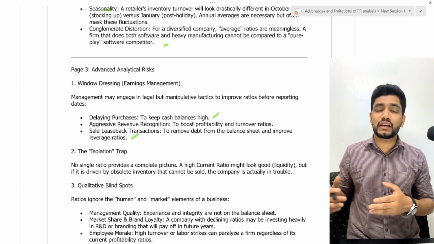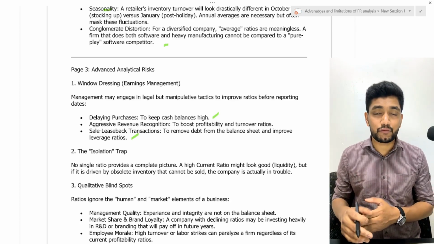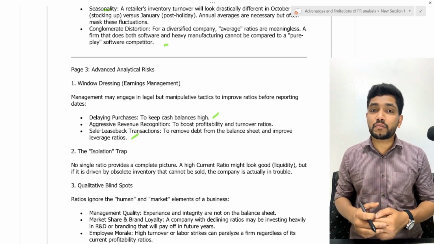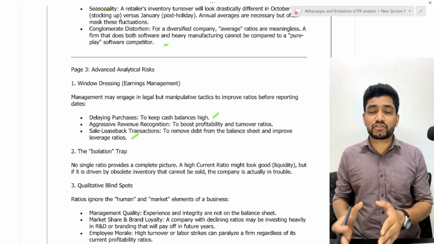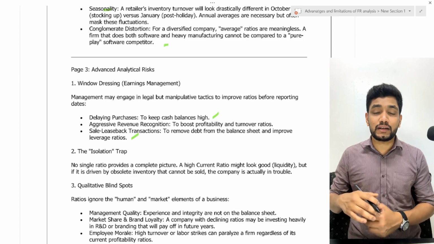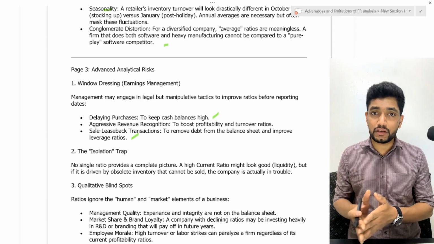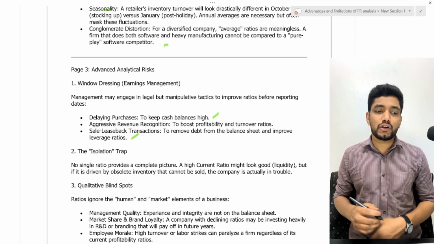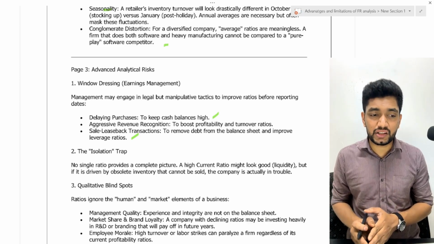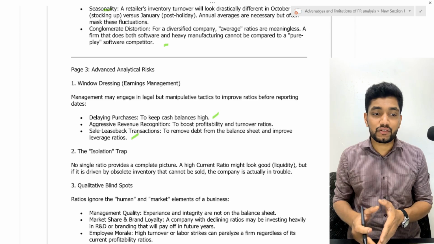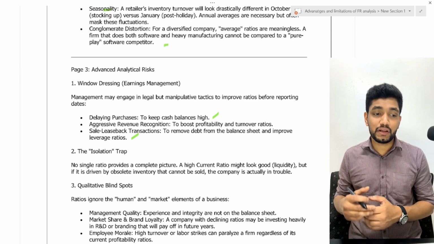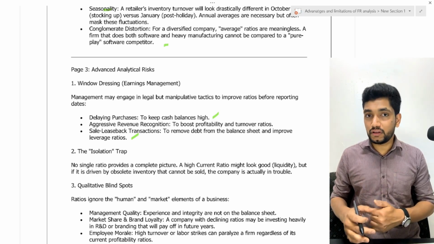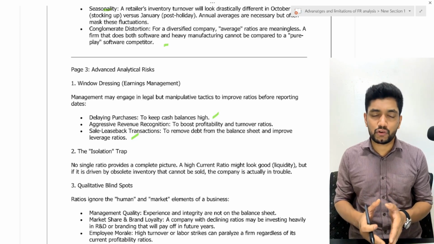Sometimes this can mislead the management or the ratio analysis if you are not considering window dressing, because it may not be 100% reflecting the operational reality. Sometimes it is a temporary attraction only. In the next period it can reverse as well. So this can be a limitation for ratio analysis. Once we are doing the ratio analysis, this has to be considered. That means we have to check whether there is any window dressing opportunity, or whether window dressing has happened in this case or not.